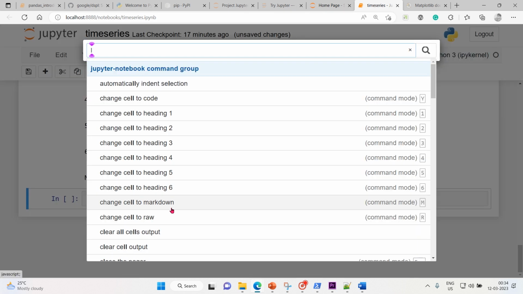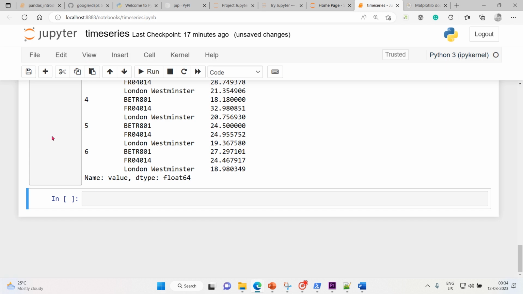Okay, so next one, let's plot now. Plot the typical NO2 pattern during the day of our time series of all stations together.